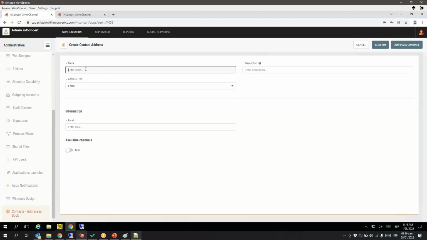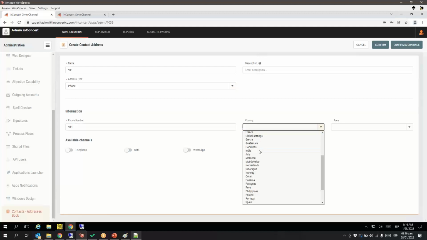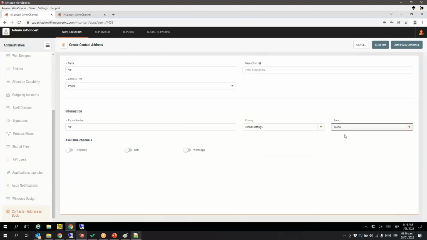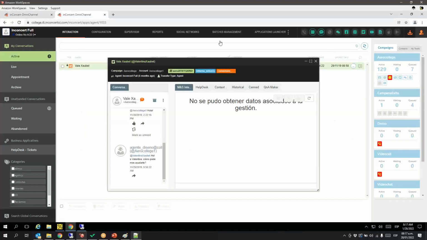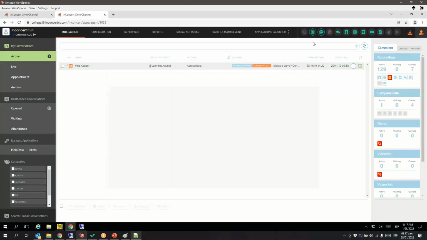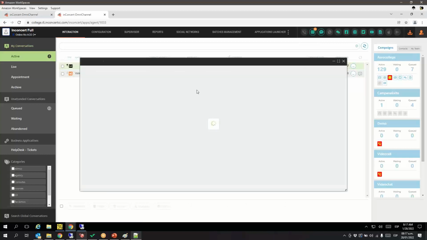For example, 911. This is a phone. That will appear when the agent clicks on new.